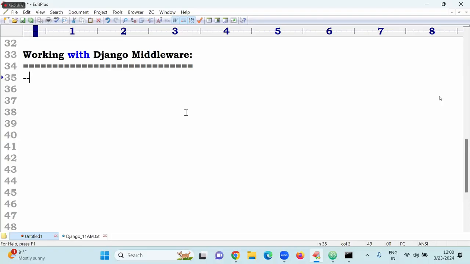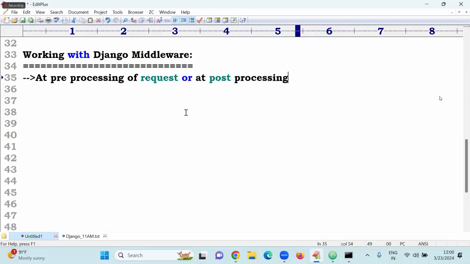Working with middleware means pre-processing of a request or post-processing of a response. Middleware is a very small thing, but a very, very important one.